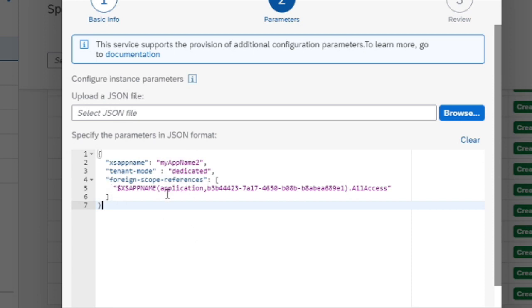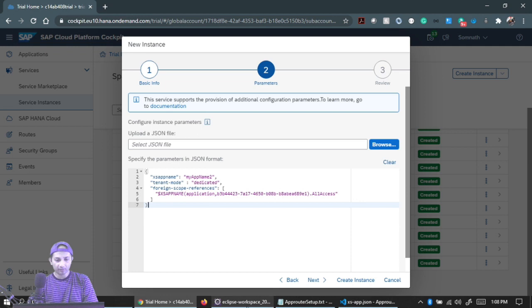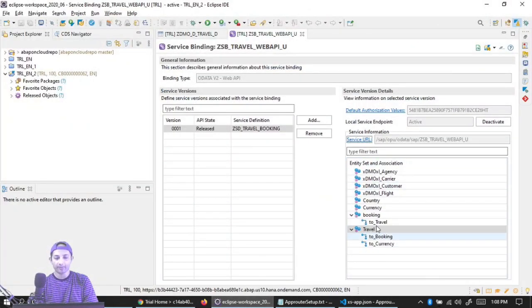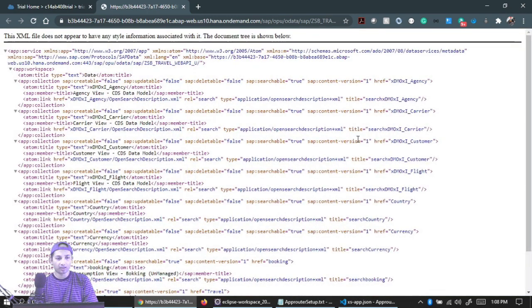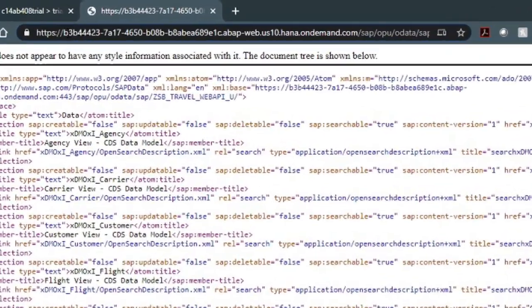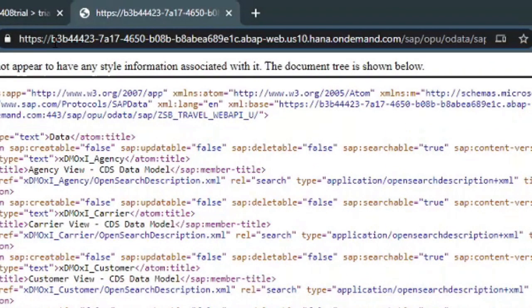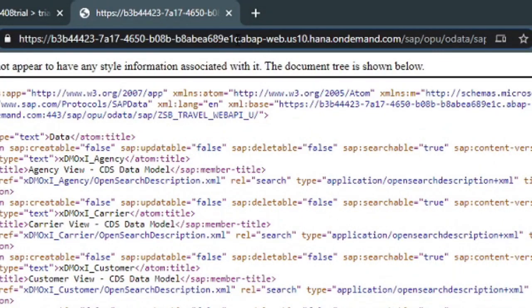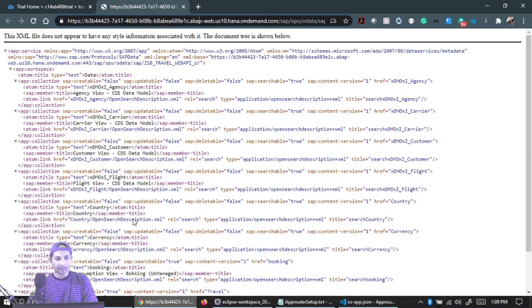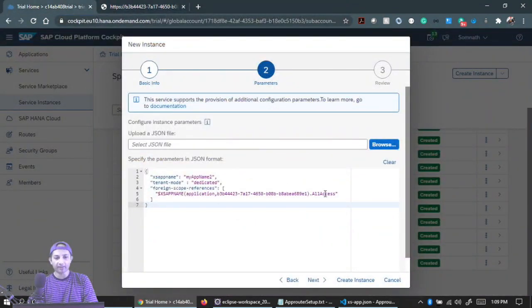Okay, so how did I get this value? That would be a question, I know. For that, what you have to do, you have this web API already, I assume, and if you click on service URL, it will open this one, and here you find this kind of value which I have copied and pasted from B2 till C, not .abap or web. This is not required, till C. Okay, before .abap I have copied entirely, and I have pasted over here, and I'm giving it all access.